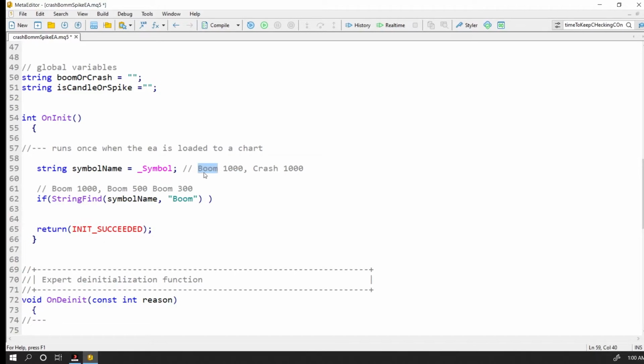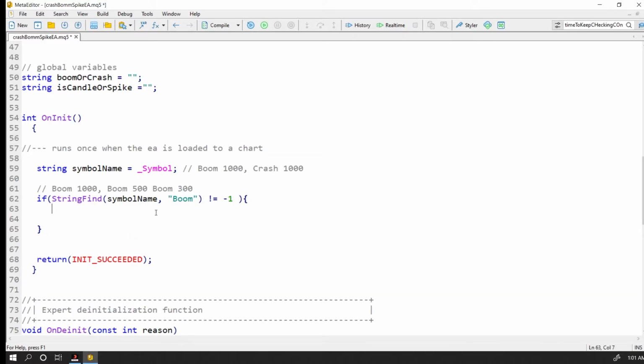If you pass in Boom 1000 but you're looking for crash, it's going to return -1. So in any case, we only get -1 if we do not find the actual substring we're looking for.